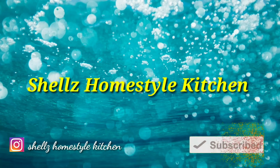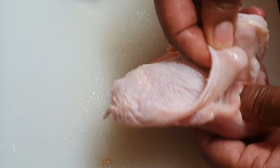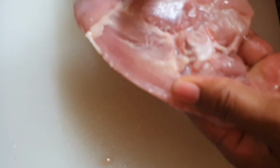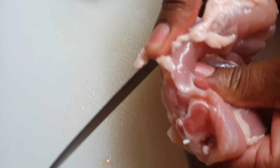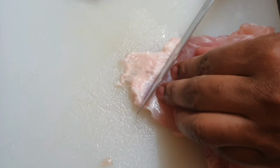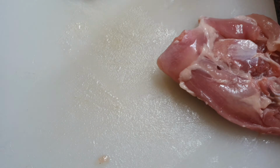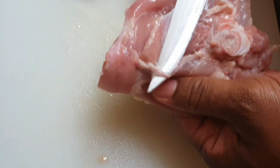So guys, for this dish, I'm just going to be using chicken thighs. Now you can actually get chicken thighs that are skinless and boneless, but I'm just going to show you how I remove the bone from the chicken. So first of all, I'm just cleaning up the chicken, taking off those little extra fatty bits. Well, I don't know about you, but me no eat them. So once I take them off, I'm just going to go slowly and remove the bone from the chicken.